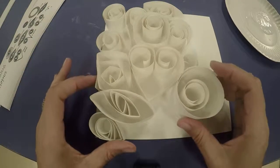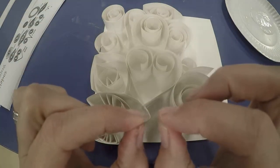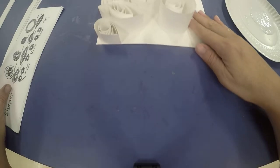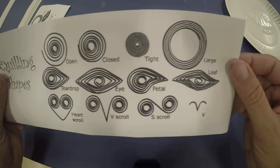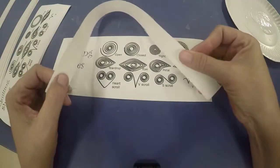So boys and girls, today we are doing quilling. Quilling is a very, very old craft, and it's usually done with tiny, tiny little pieces of paper. We actually are going to be using large paper, but doing the same techniques. Let me move what I was working on. These are all quilling shapes, and basically it just comes from using a long piece of paper like this.